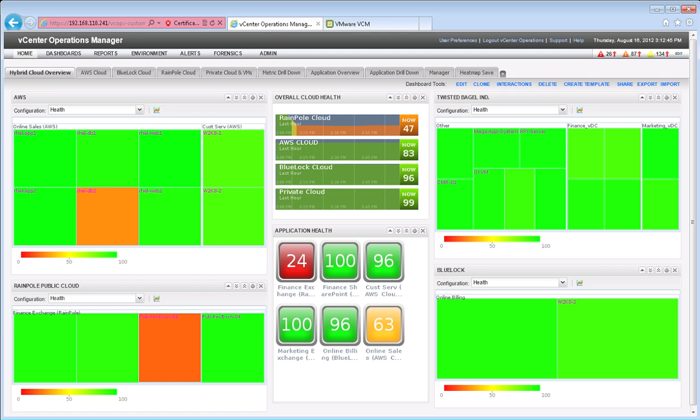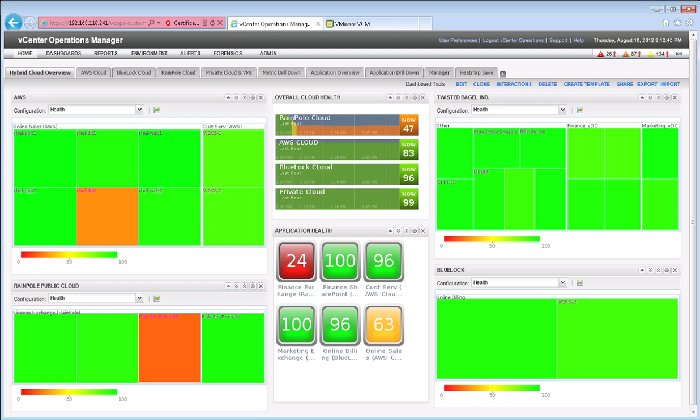Hybrid clouds, where services can be delivered internally or by external service providers, are becoming more and more prevalent in today's organizations. Many customers we talk to are having their workloads pushed out into the public cloud due to cost or performance concerns. And it's becoming increasingly critical to have the ability to manage not just your own virtualized environment or private cloud, but also all the workloads that are being migrated to public clouds. VC Operations Manager, or VC Ops, with its custom user interface, allows us to do just that.